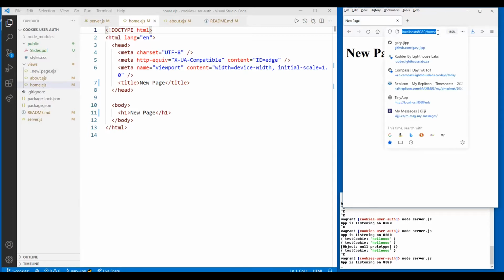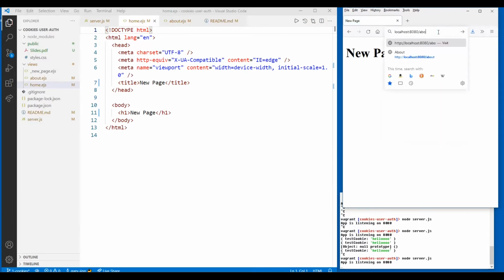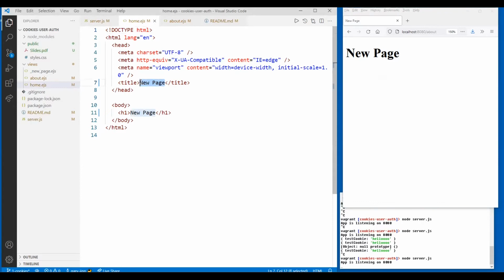Let's see if about works. About. Oh, it says new page. Okay, let's go change these. Let's make our home page say home. We'll give it a title of home page, and we'll call this home. Okay, and about. I know everyone's waiting in anticipation for what I'm going to call this thing.